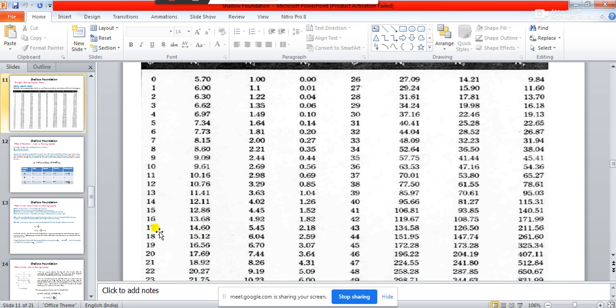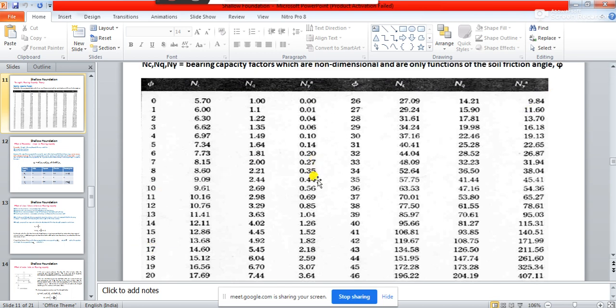There will be a small change in this case, but you will have to find it out. Correct? Yes, sir. The exact value you may not get. That is what I am saying: in this PPT I have given you the values for every 1 degree from Terzaghi's chart. But not always will you have this chart available in your hand.